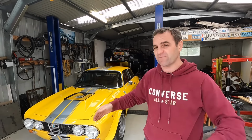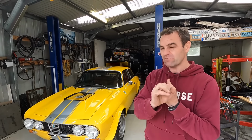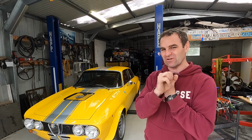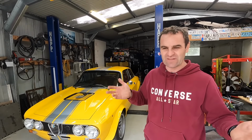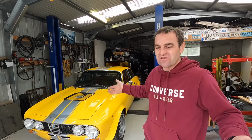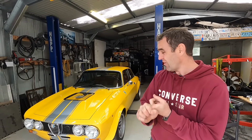The car weighs 1,220 kilos, fully wet, full tank of fuel, completely done. Now, originally it weighed about 1,050 kilos, and I don't know for certain, but I'm guessing that that is dry because Italian things seem to like dry weights. So with a full tank of fuel and oil and everything else, you're talking probably 60, 70 kilos extra. So it's anywhere between 100 and 170 kilos different from the original. So it is heavier, but it's got more than 3 times the power of the original.